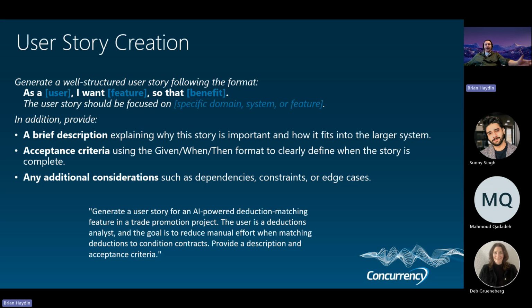So, here I have a little sample of generating a user story using, maybe you could do this in Copilot, worked really well. I will show you this example actually. But you can use this format to generate a pretty verbose, well-documented user story.